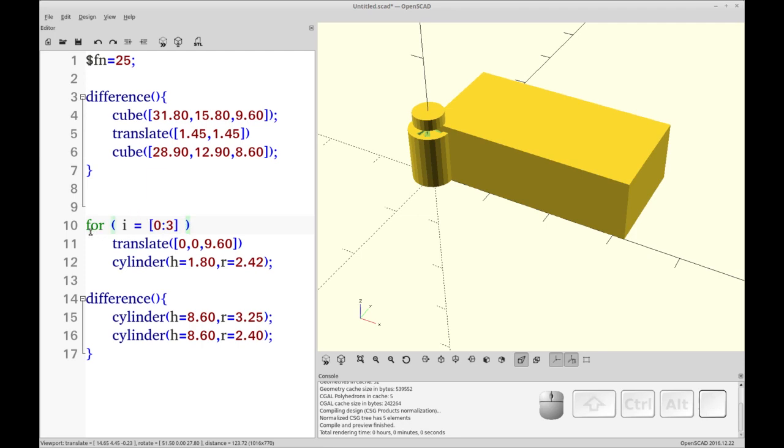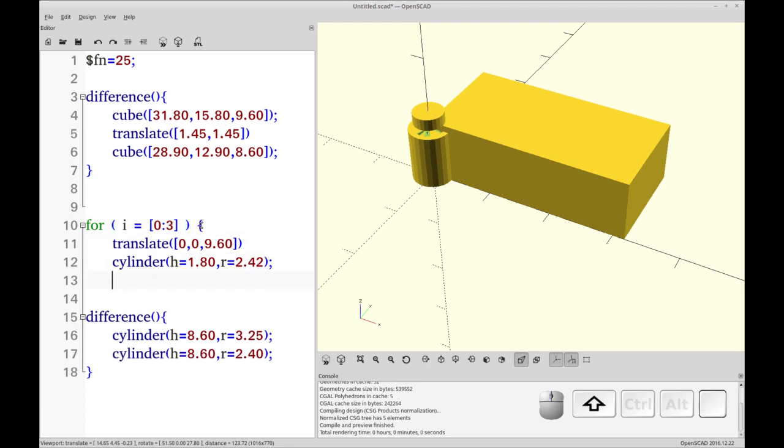Every time we go through this for loop, i is going to first be set to 0, and then the second time through it'll be set to 1, the third time 2, and then 3. And so we end this with a curly bracket, and then whatever we want to loop through with the ending curly bracket. Right now, as it stands, we'll just have 4 cylinders that are sitting on top of each other. So we need to use the i variable in the X translate so that it moves each time we go through this for loop.